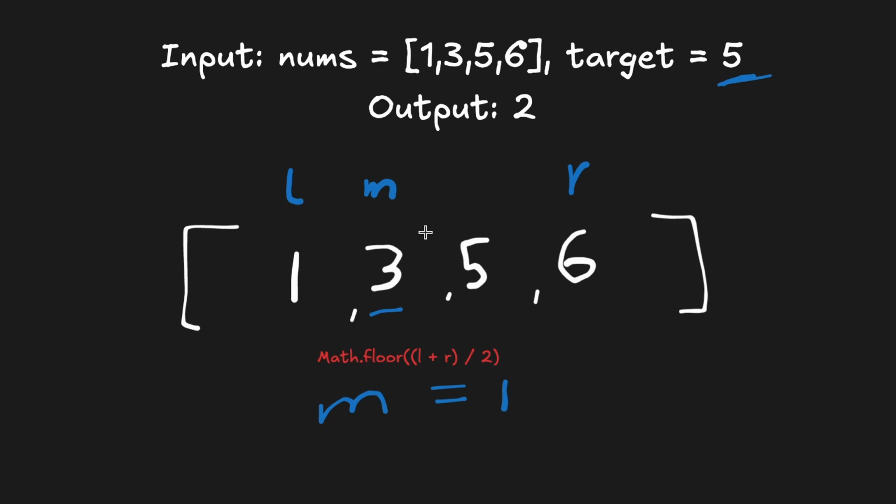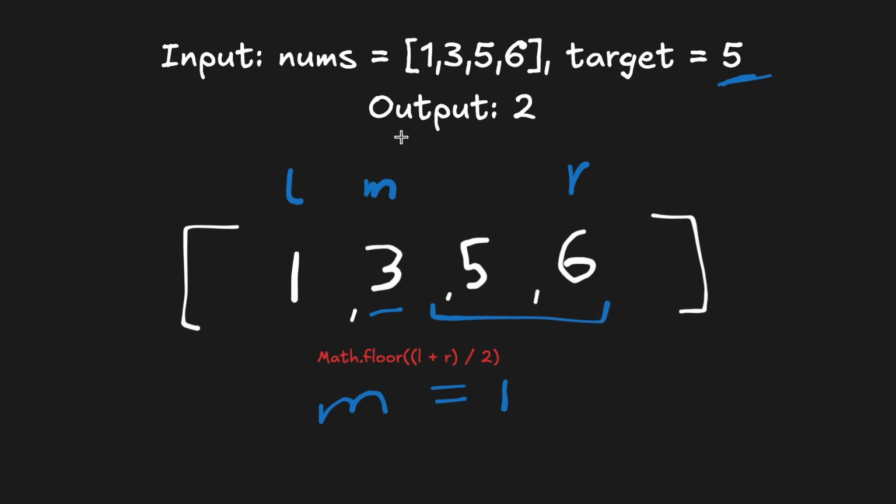How do we know if we want to work on this side of the array and not this side? Well, the hint is that this is a sorted array. It's typically a hint you want to look out for so you know to do a binary search, because you can't do a binary search without some sort of sorting element to it. So we're going to say, is 5 less than 3? No. Is 5 greater than 3? Yes. So now we're going to work with this side of the array.